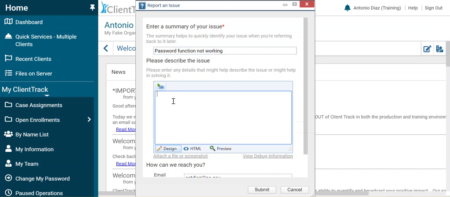Now you get down here into please describe the issue. You get to tell your story. So I logged into CT19 and tried to change my password from the home screen.